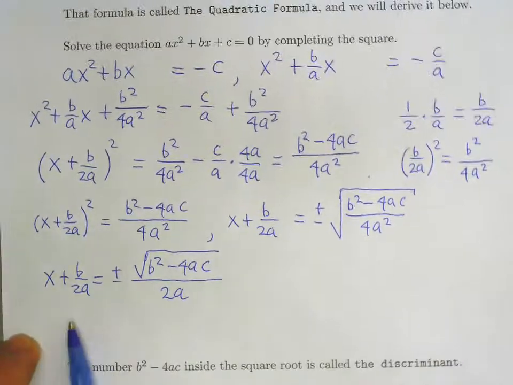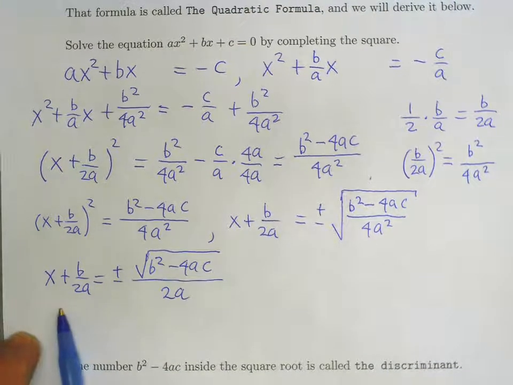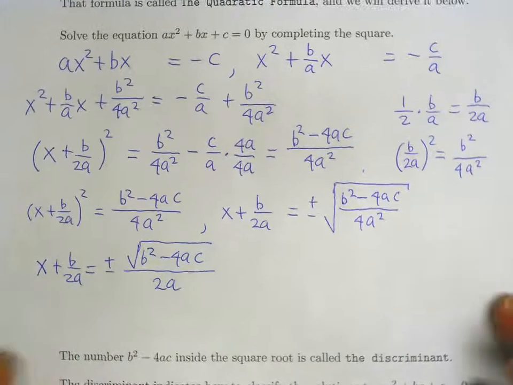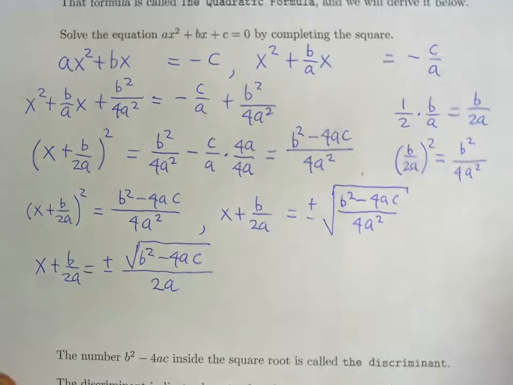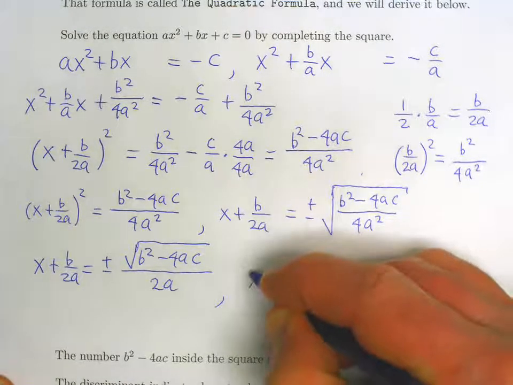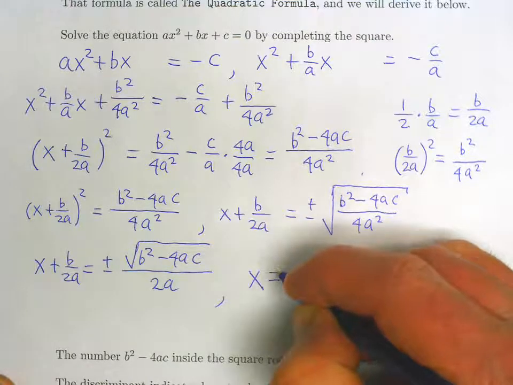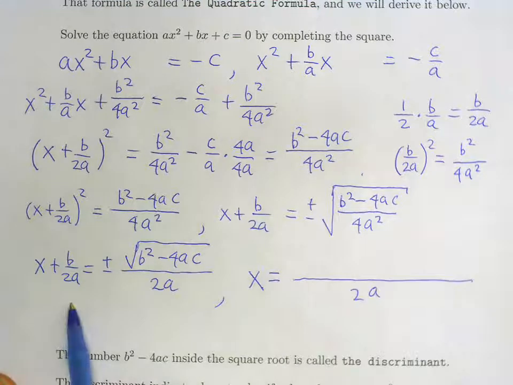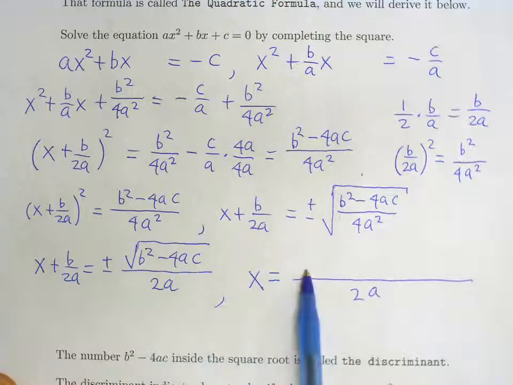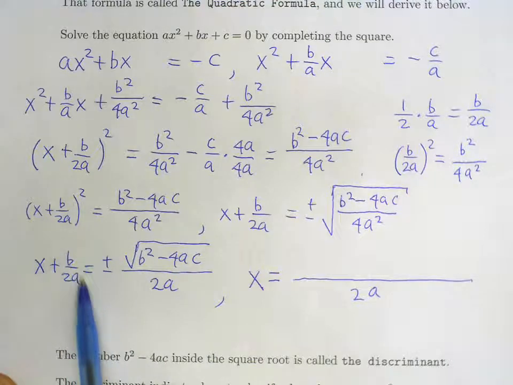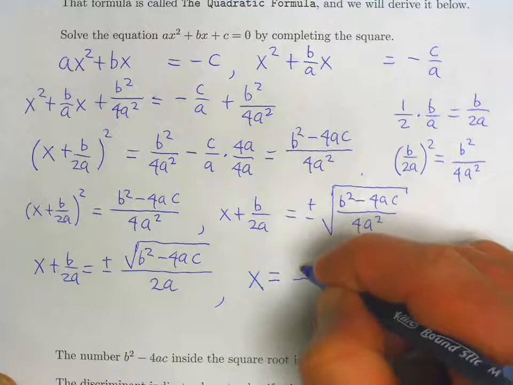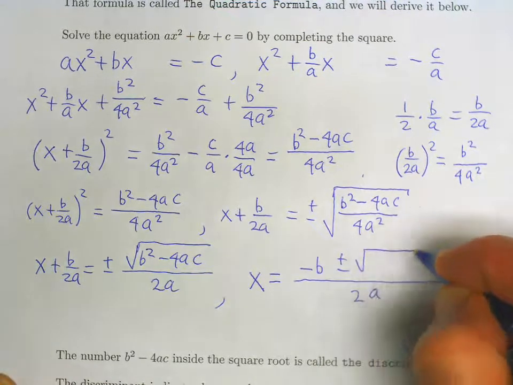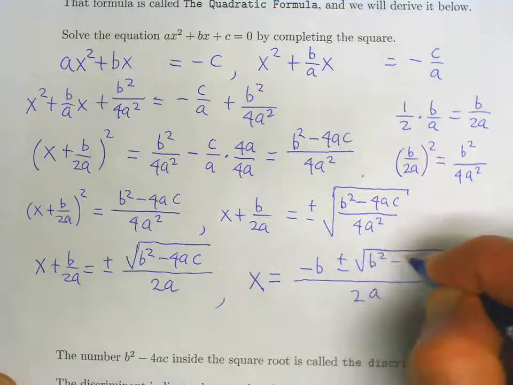Okay, now we're just one step away from solving for x. If we just subtract b over 2a from both sides, we'll have the two solutions. So I'll do that. I'm going to write it with a single denominator, all over 2a, because the denominators are already common. And in the numerator, well, we're subtracting b over 2a. So in the numerator, I have negative b, and then plus and minus the square root of b squared minus 4ac.